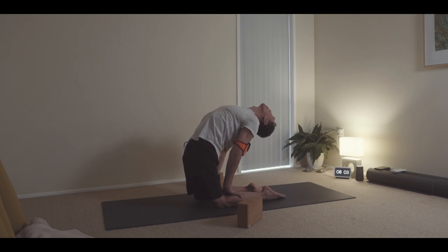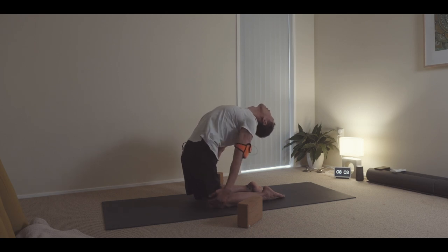If you're too open already, reaching for the heels may even restrict you. So you can place a hand right up here or here, like the Laghu Vajrasana preparation. All right, why not?